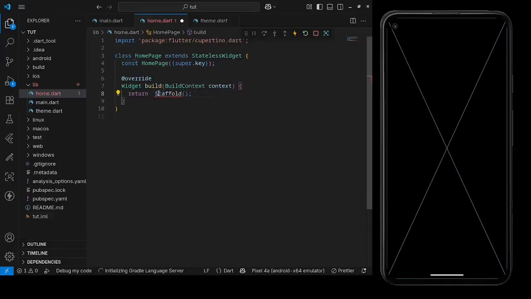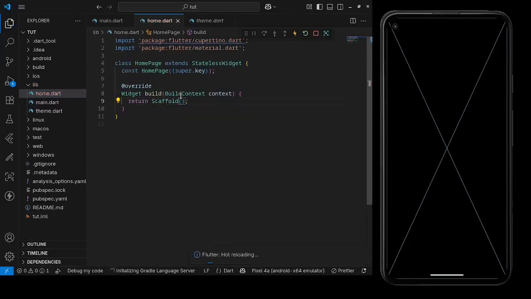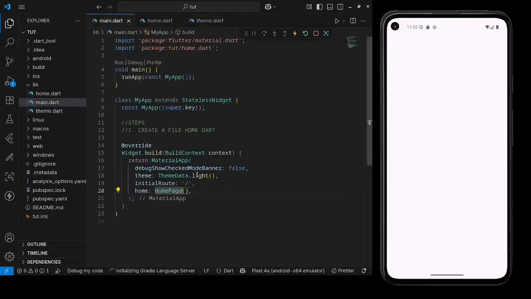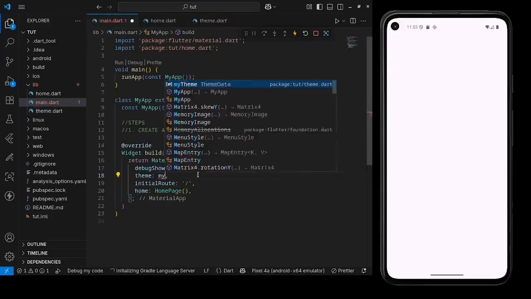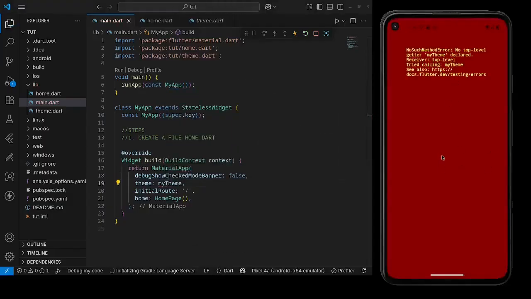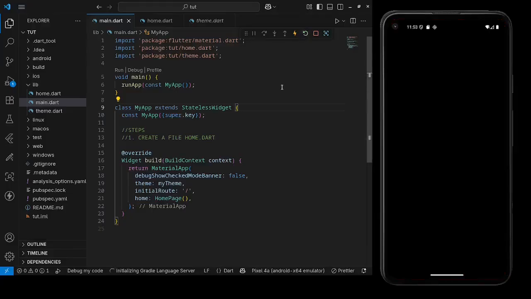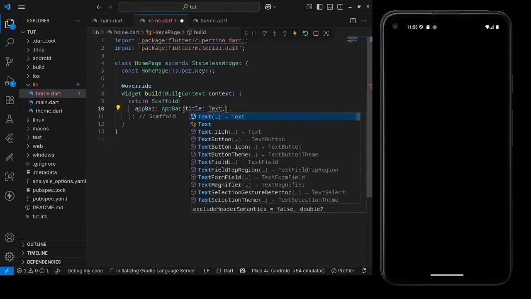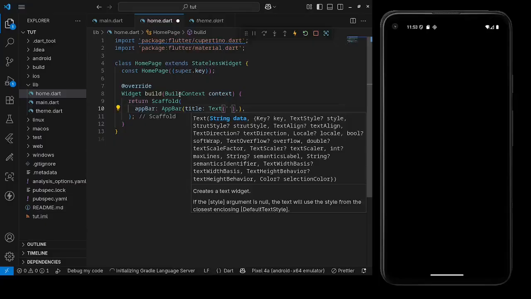Yeah. So before now I've already arranged my custom theme. So I'm going to put a theme here. When you change a theme you need to restart the app. So when I restart the app it will be black. So let's go back to work. So in the scaffold you add an app bar, of course, to see the title of what you're doing, Smoq dev. Now we have an app bar.